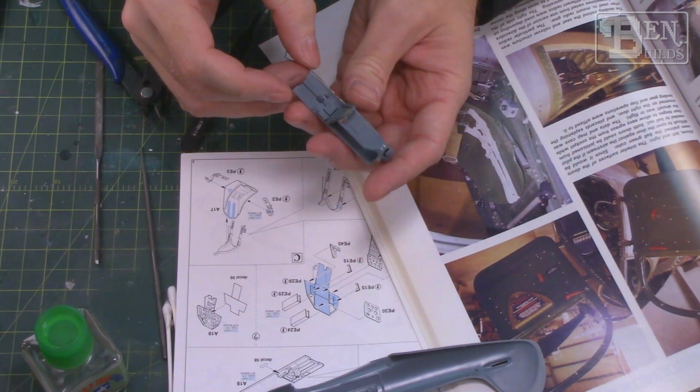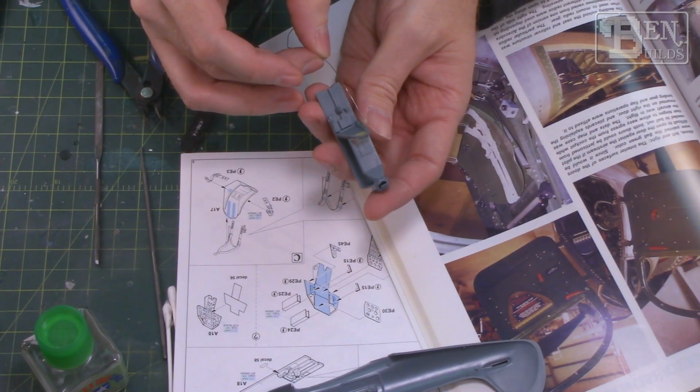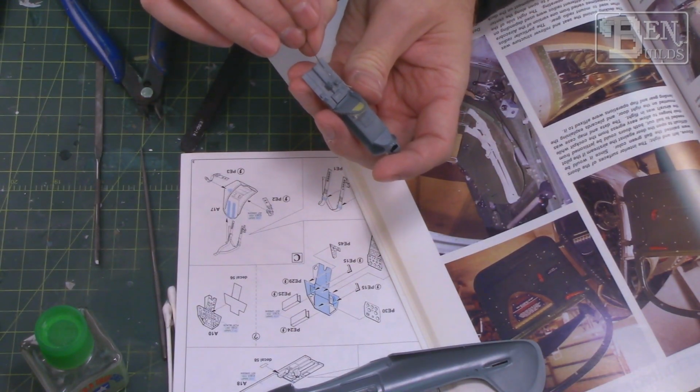I've got some 0.3mm solder. I've got some super glue. We're just going to go ahead and cut lengths of solder wire. We're going to bend them into shape. We're going to go ahead and add in a little bit of detail here, do some wire work. Nothing too crazy, nothing too fancy. Just a little bit to give this extra spice there in the cockpit.